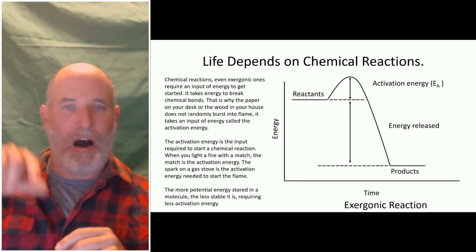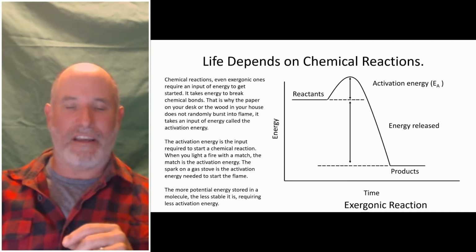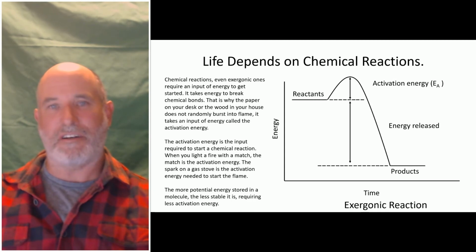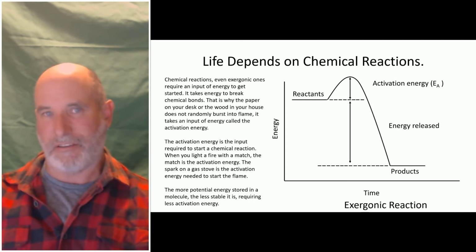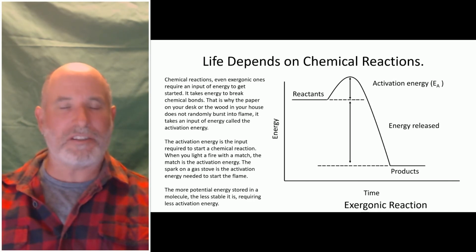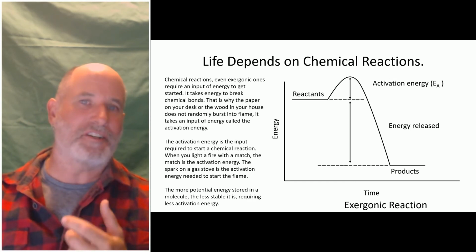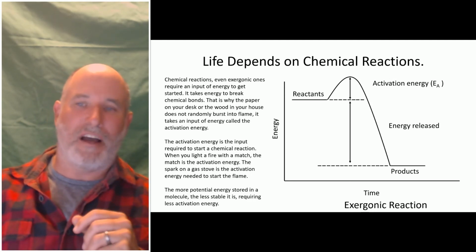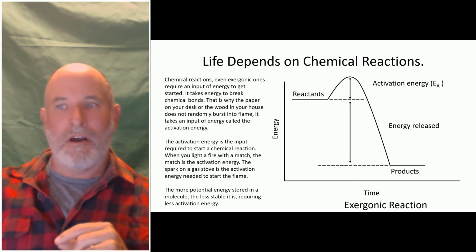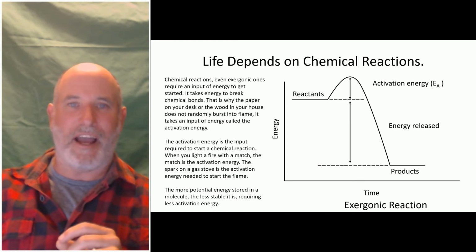Now, you notice that hump, that is your activation energy. That is like if you take a match to light something on fire. That is the activation energy. It does not affect your Gibbs free energy. And that activation energy is also why you will never spontaneously combust, because you have an energy barrier to breaking those down. And then when we talk about enzymes, at the end of this chapter, we'll talk about how enzymes lower that activation energy to help catalyze reactions.